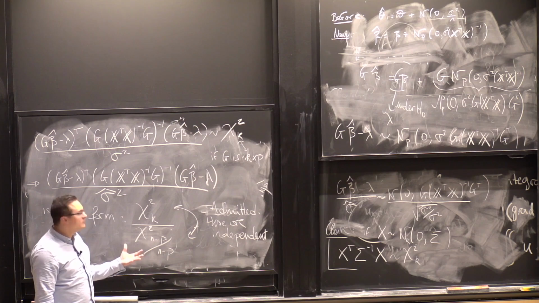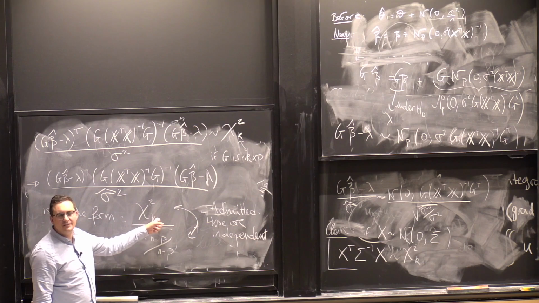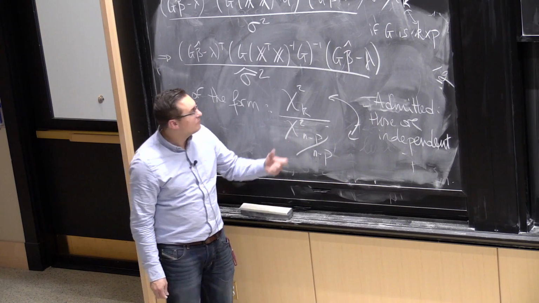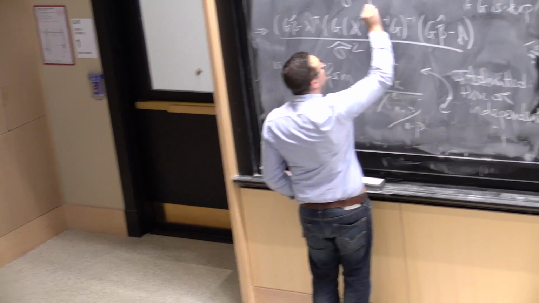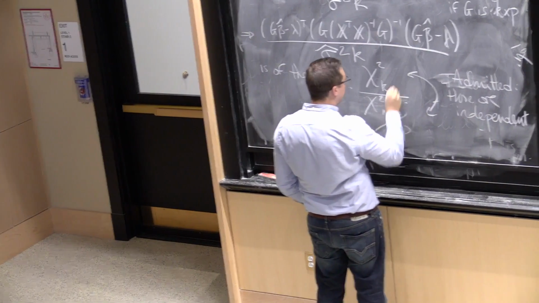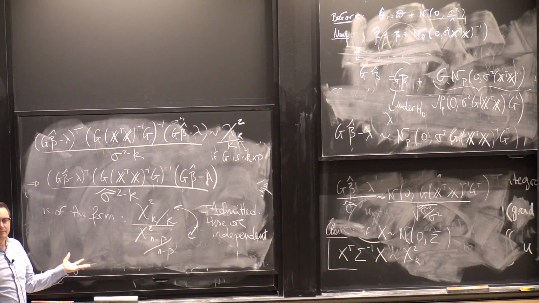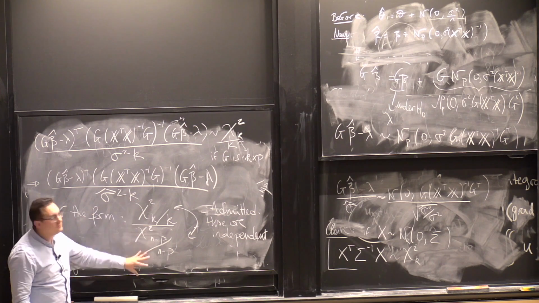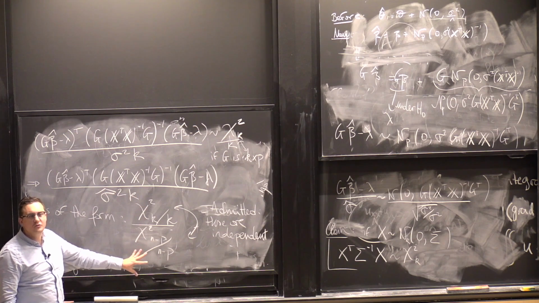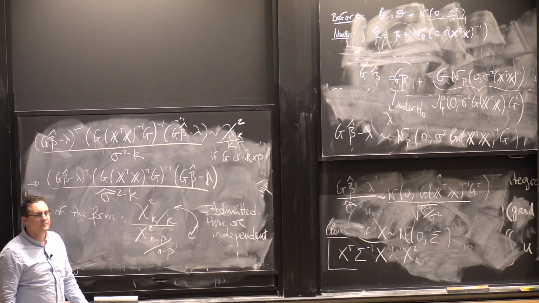But there's something that's a little unbalanced with it, is that this guy is divided by its number of degrees of freedom, but this guy is not divided by its number of degrees of freedom. And so we just have to make the extra step that if I divide this guy by k, then this guy is a chi-square divided by k. And now it looks, I mean, it doesn't change anything, right? I've just divided by a fixed number. But it just looks more elegant. It's the ratio of two independent chi-square that are individually divided by the number of degrees of freedom. OK?